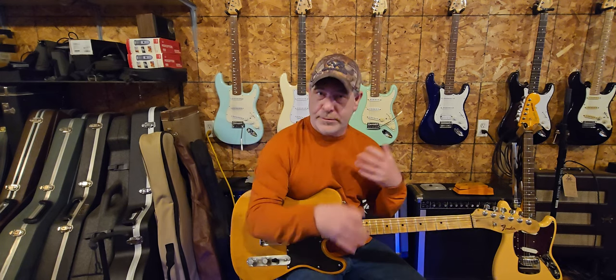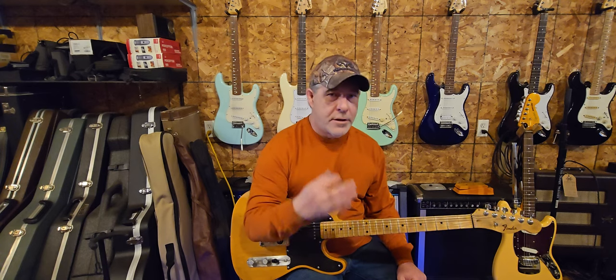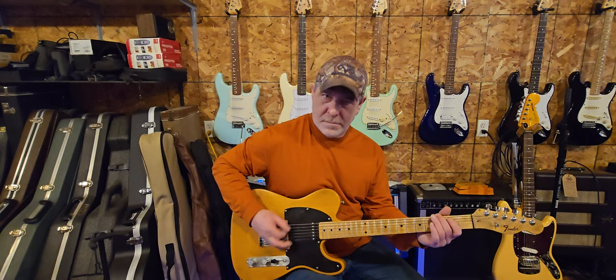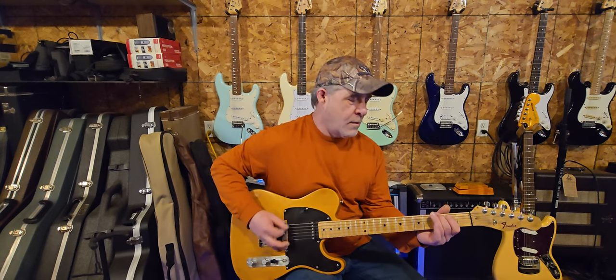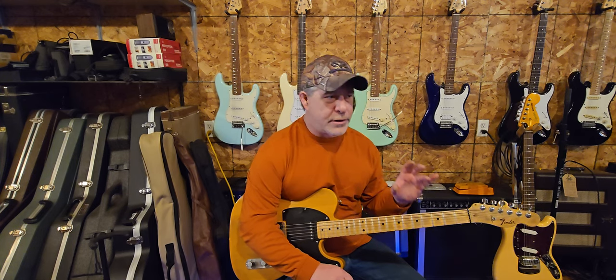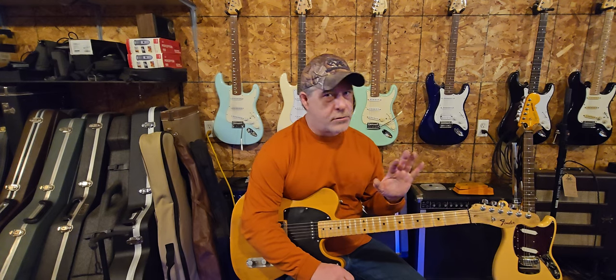Easier for me when I get it up to speed. Start slow, get the technique down, break the thing into two pieces if you have to. Just work that out and then work the second piece out if that's what it takes. I would probably try to learn the whole thing though in one shot. Just do it really slow.